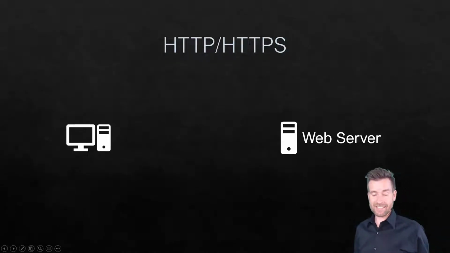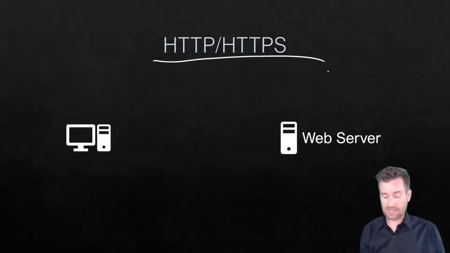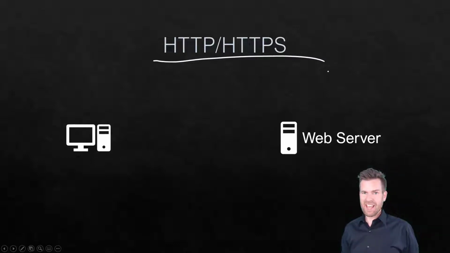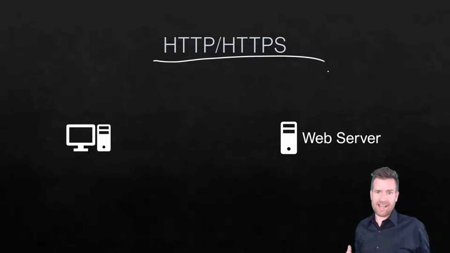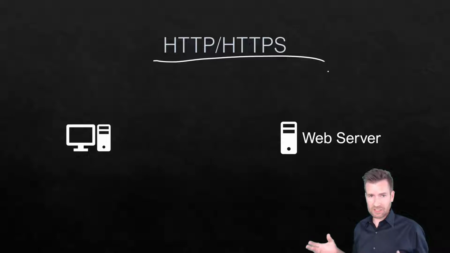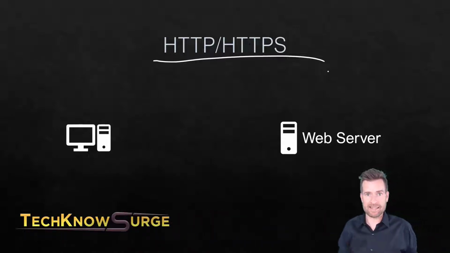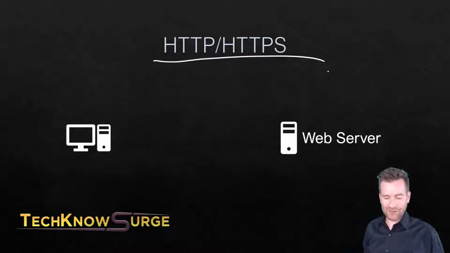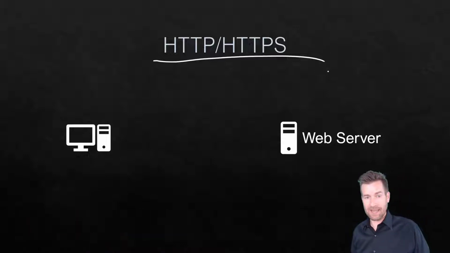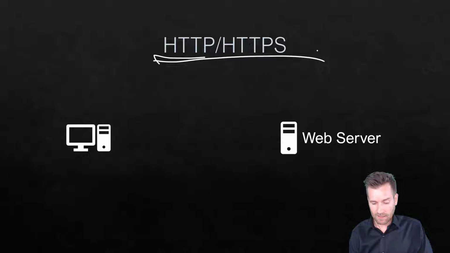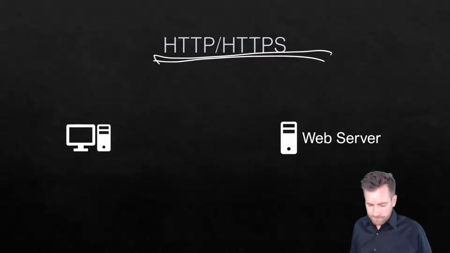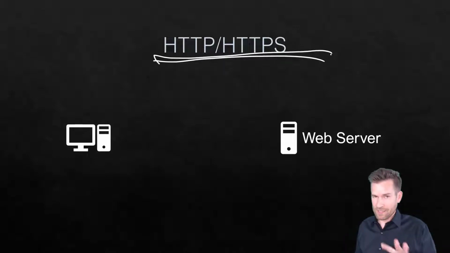Okay, I'm including HTTP and HTTPS first up because if you think about it, that's exactly what we're doing when we go to a browser: that page is being sent to my computer. So it's sharing an HTML file to my computer and then presenting it as a web page. So I included HTTP and HTTPS as an example of file sharing. So maybe stretching it a little bit there.